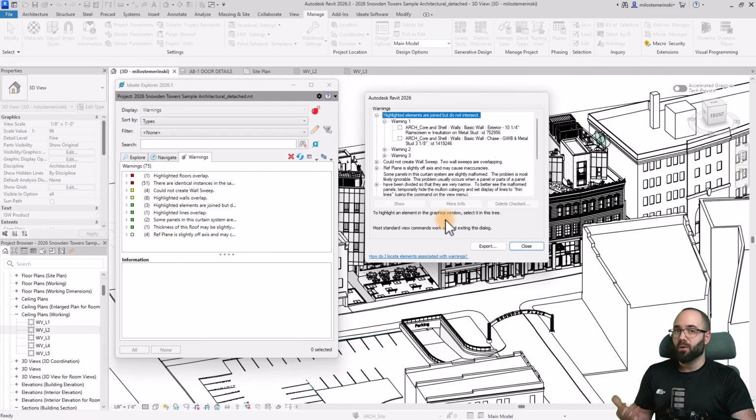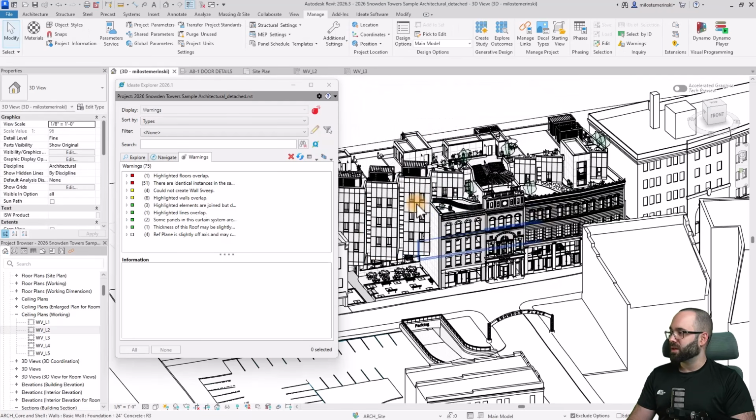Warnings are not prioritized in any way. You cannot dismiss warnings, and you cannot create selections or section boxes around elements in question when it comes to these warnings. So I'm just going to close this up, and then let's explore the warnings in the Ideate Explorer.